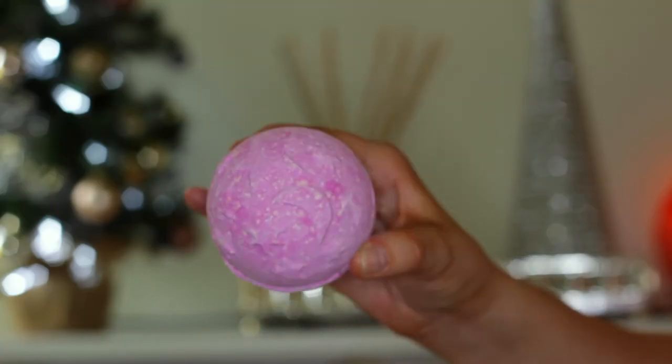This year the Night Before Christmas set came with two bath bombs. I was really glad it included Twilight because I wanted to buy it separately and they were sold out of it. Twilight says: unwind with a lullaby of calming lavender oil and sweet Tonka absolute. I've got no idea what Tonka absolute is, but it's in quite a lot of my favourite products, so I like it whatever it is. This smells so good to me — this is probably my favourite bath bomb. It's also a purple lover's dream.